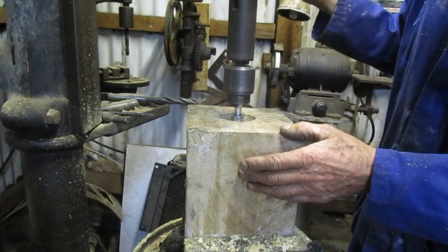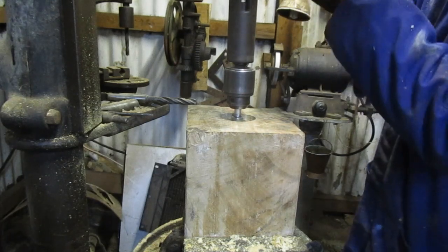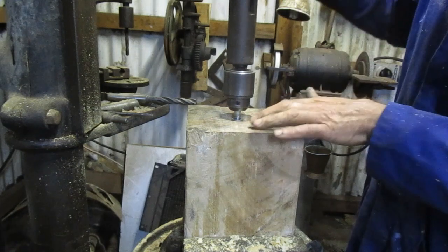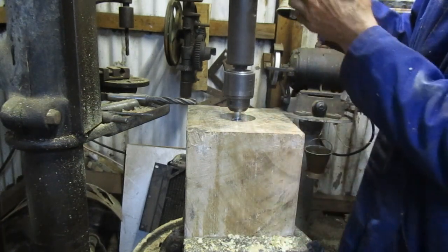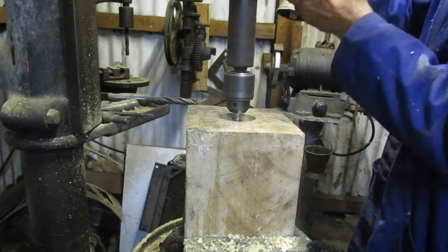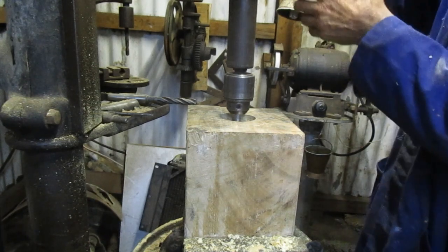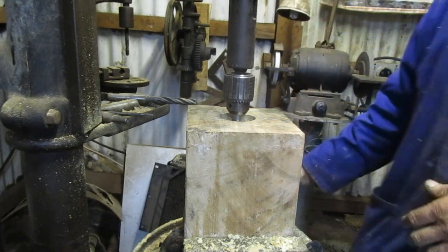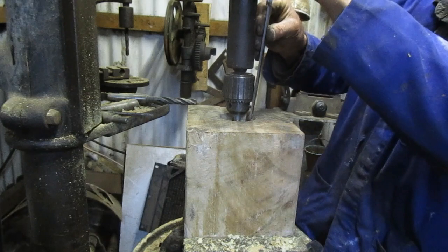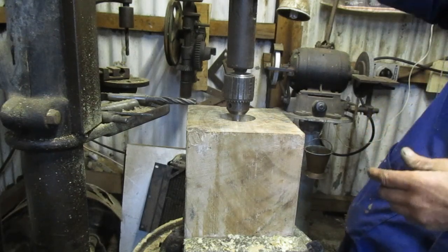So I have to bring the table up because I'm going to run out of reach here. The finish on this bore is not as good as it was at the top. It doesn't matter, it's really just a grease pocket here. Doesn't need to be accurate. That is only 20 that it's gone down. I've decided 60, so there's a long way to go.